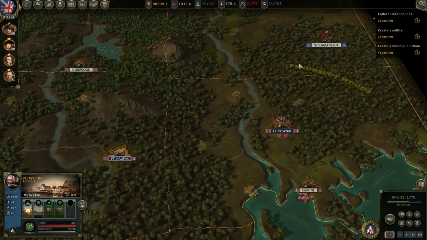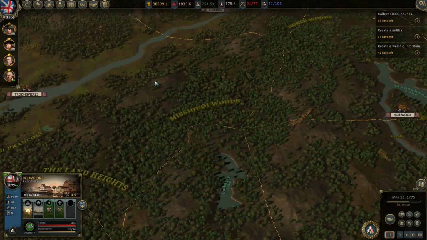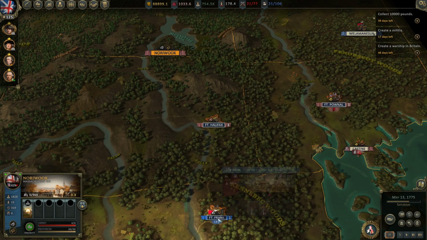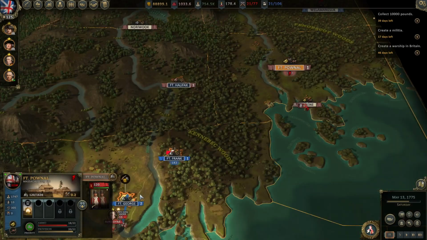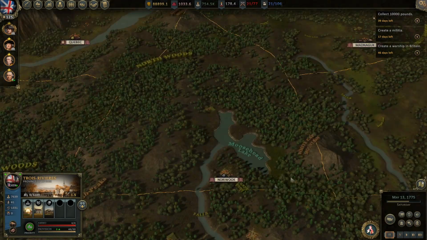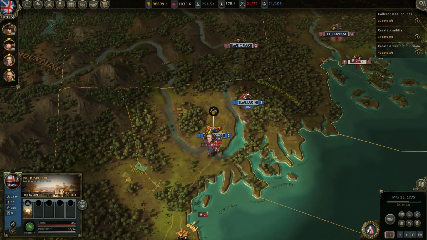But this is borderline up in Canada almost, not quite that far north, but the Canadian provinces are just over here. I guess this is technically still Massachusetts Bay. But the colonial map, I believe, is a little different than our present day map. You can see Quebec is over here. Norwalk is Massachusetts. So I guess anything east of this river is Massachusetts Bay in the game.